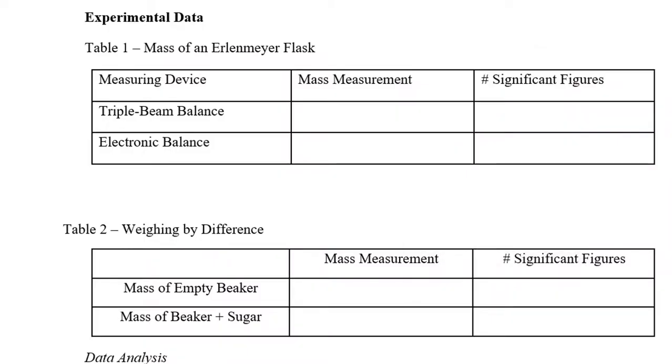I want to talk now about Part B, measuring the mass of solids. For this recording, we will not discuss Table 1, the mass using a triple beam balance. So we will skip over Table 1, and we'll talk about Table 2, weighing by difference. So we will measure the mass of an empty beaker, and then we will have the mass of that same beaker plus we're going to add something to it. Instead of using sugar today, we will be using sand, but you'll be making the measurement for mass for each of these.